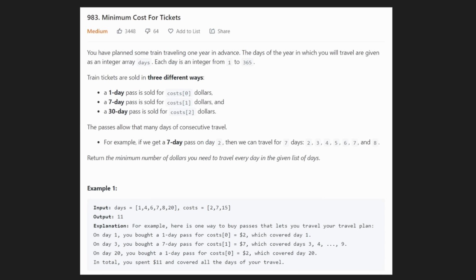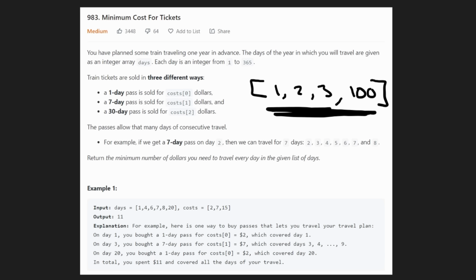We're given an integer array of days, and each day within this array is going to be sorted. So we're going to have a list of days, let's say 1, 2, 3, and basically it's going to be a sorted array, and it could have integer values anywhere within the range between 1 and 365. So it's days within a single year. Now it doesn't have to have those. We could have 1, 2, 3, and then 100. These are the days within the year that are going to be in this array. It could actually have every single day from 1, 2, 3 all the way to 365. It could, but that's just the possible values we could have within this array.